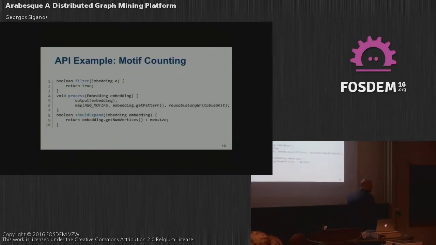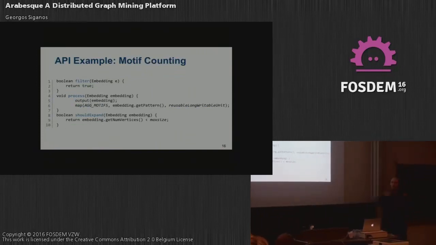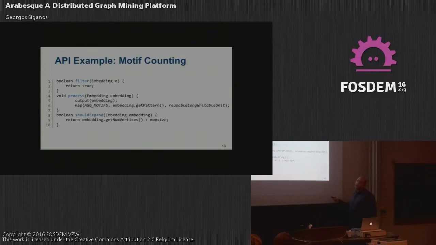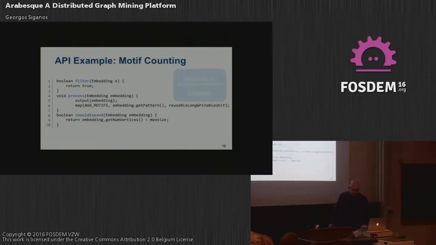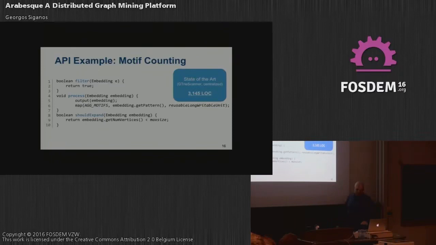What about motif counting? In motif counting, we want to be able to find all the different embeddings, any kind of combination of connections. So basically, we don't filter anything. The filter just returns true here. And the process just does aggregation, it just maps. I have removed here the instantiation of the init function. This is just an aggregator that says: get the embedding for this pattern, and we have defined that it's just doing an incremental thing. And this is the code for motifs. Again, the state of the art is 3,000 lines of code, with Gtries.